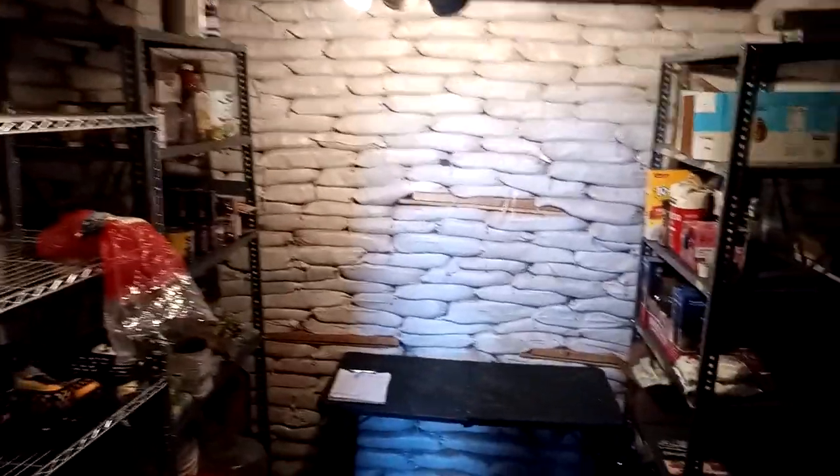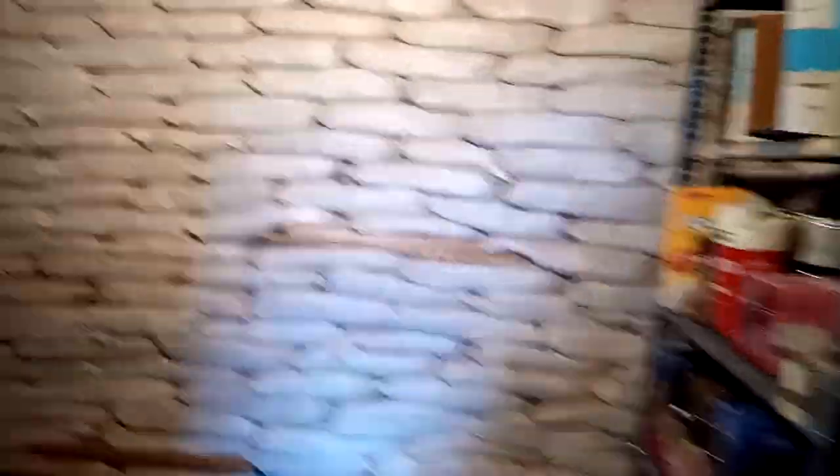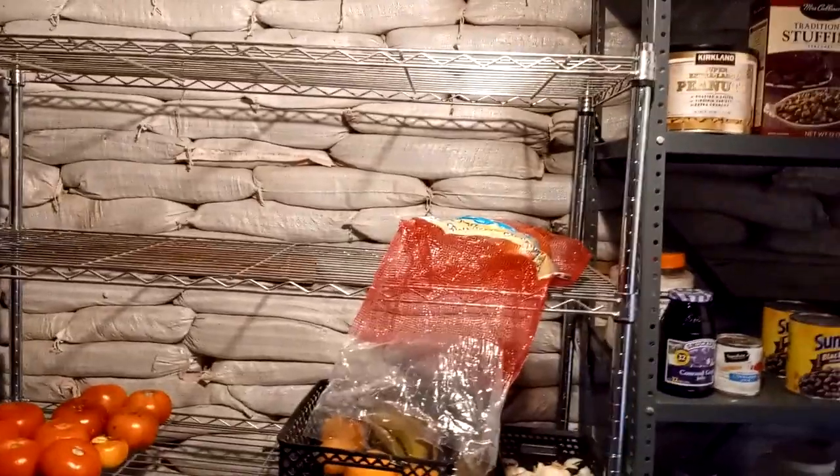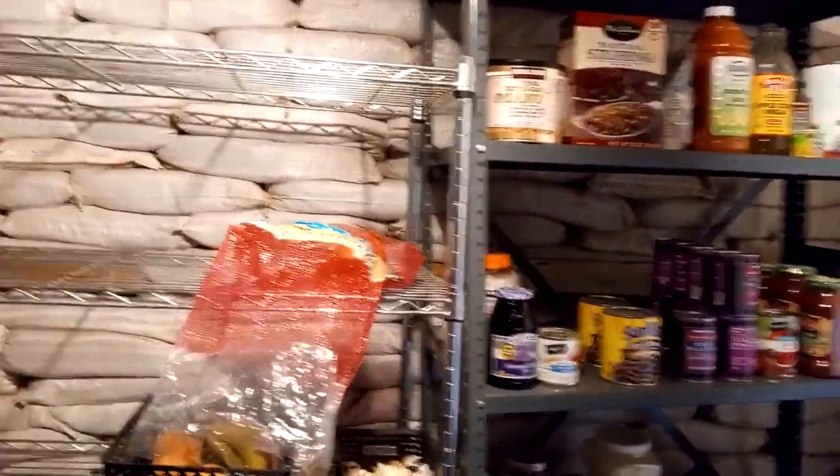So this is our cellar. It is about 10 foot by 10 foot square — that's about as big as you want to go with a square structure. The reason I went with square instead of round: round is always going to be stronger and you can go bigger, but round is also really hard to put shelves in and you lose a lot of space. So that's why we did square. We did put electricity down here, all running off solar. It was really important to have lights down here since we're underground. I also brew beer, so I wanted to have a kegerator and a refrigerator down here. Very basic setup — a few outlets, a little breaker box, and some lights.